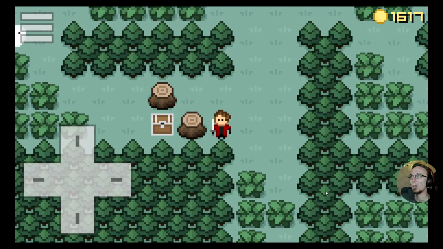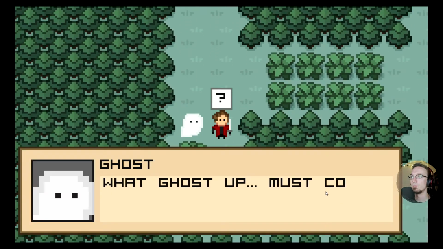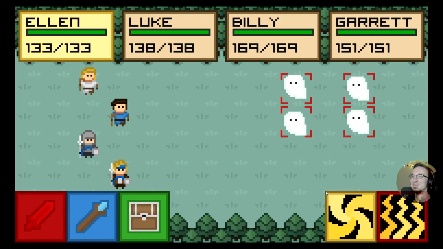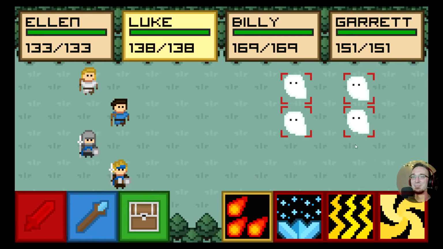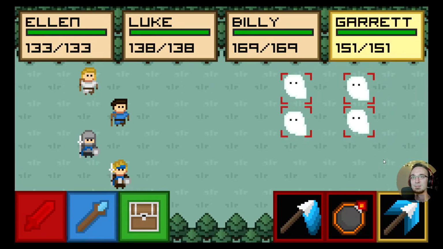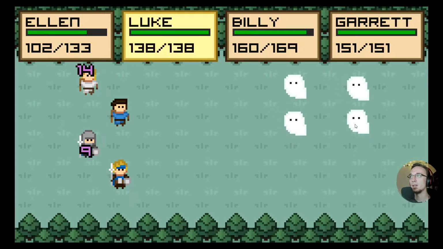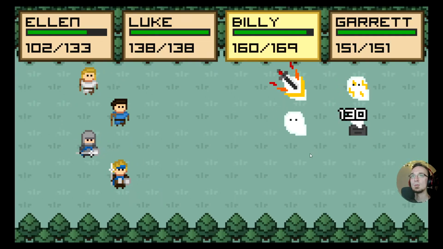Okay, so how do we get to that chest? Yeah, seems simple enough. What goes up must come down. Okay. Seems to be a pattern with these ghosts. Seems like they have a funny bone, even though they have no bones.